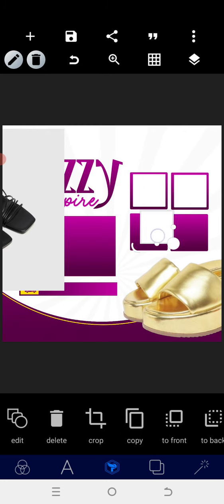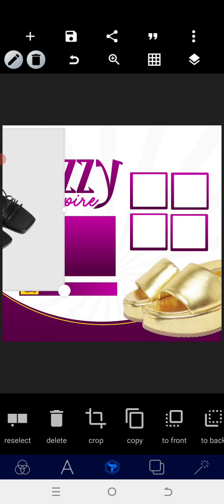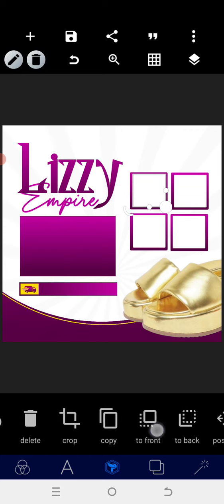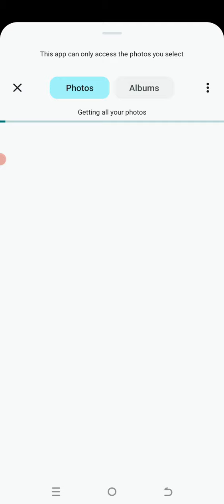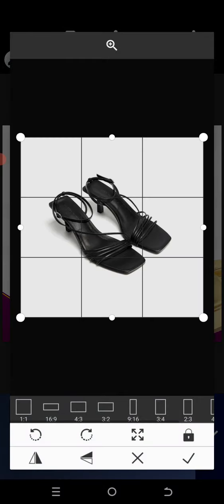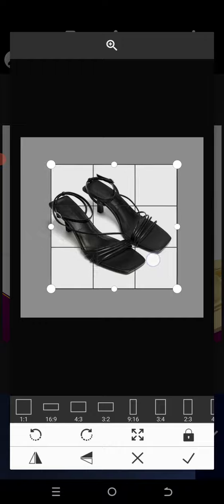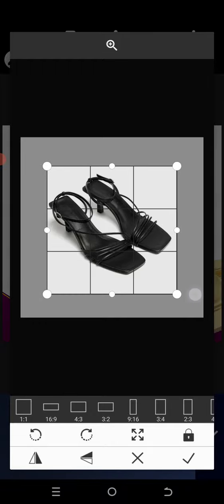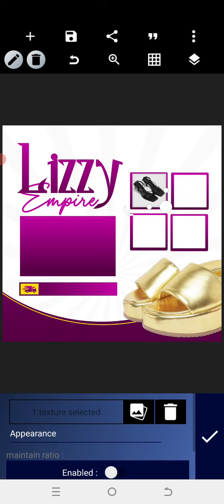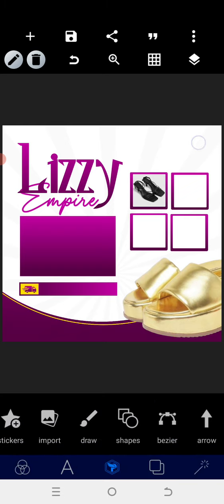Copy, then place it. Then after you're able to do that, we can now go to texture. Then we'll bring this as a kind of texture. Okay. Then we reposition. So we have an accurate result here.